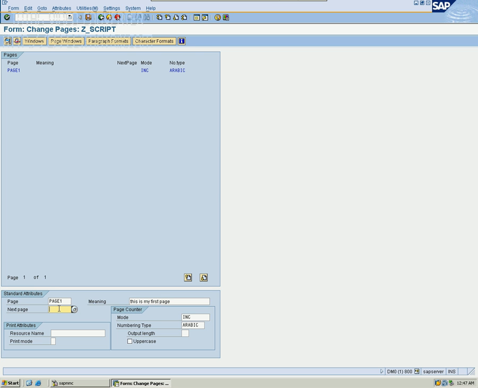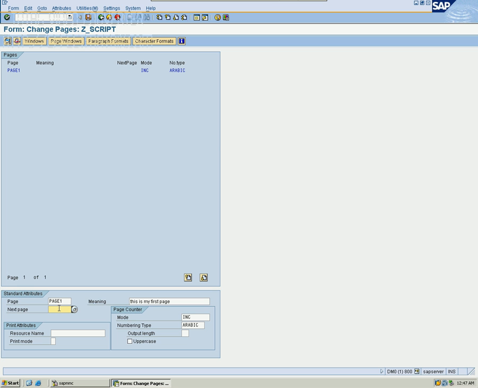This is important because suppose your script has more than one page. Suppose when you are printing a PO, purchase order, or printing multiple POs, one page is not sufficient to print all the POs.